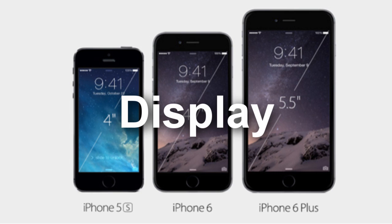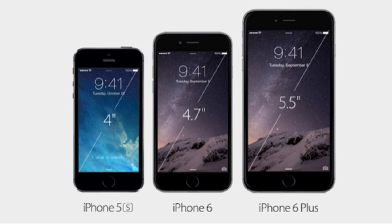Moving on to the display, the iPhone 6 Plus offers a 5.5 inch Retina HD display that Apple has laden with ion-strengthened glass. So it's not sapphire glass that many reports had pinned their hopes on, but nonetheless it should help to protect the iPhone 6 Plus against scrapes, scratches and other cosmetic damages. The iPhone 6 Plus offers a full HD 1080p resolution, which is a first for an iPhone. Even the 4.7 inch model at 1334 by 750 is no match for the 1920 by 1080 resolution of the iPhone 6 Plus. It offers 185% more pixels than the iPhone 5S, and users will surely notice a considerable difference when making the jump from a current device to the iPhone 6 Plus.